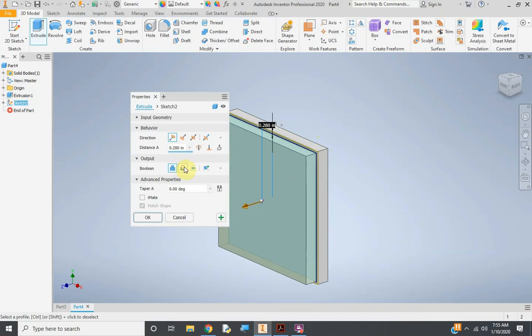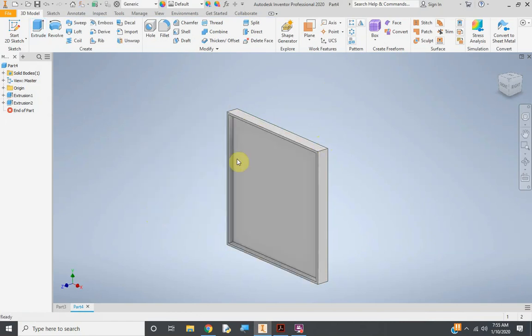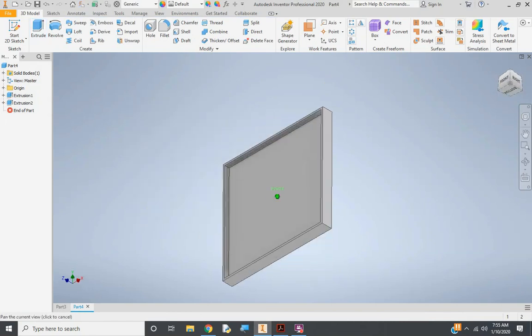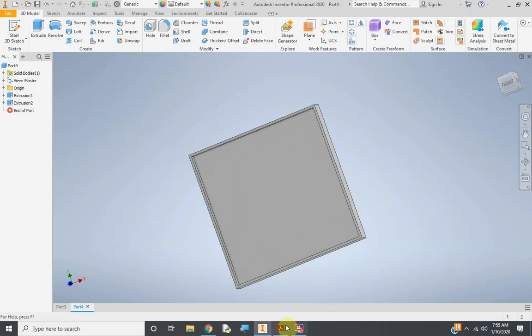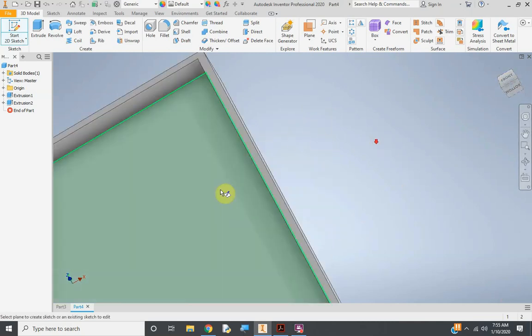You're going to use the cut button. It's the second button here. And we're going to do a distance of 0.125 and hit OK. Now you can see this really starting to take shape. The only thing left on this is the paths, and that's the most intricate part. So again, I'm going to make sure I click on the screen, hit S again, and we're going to put the sketch right here.